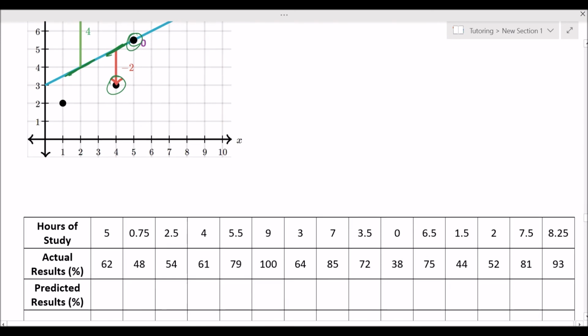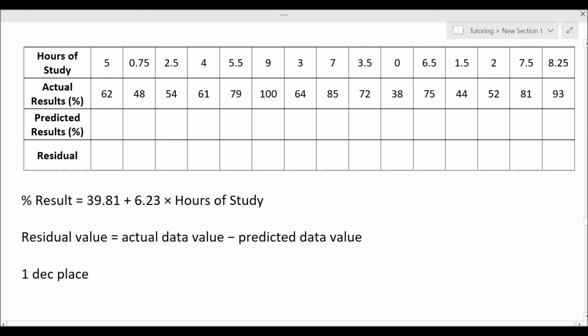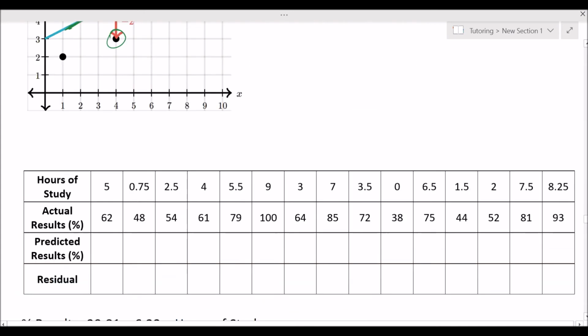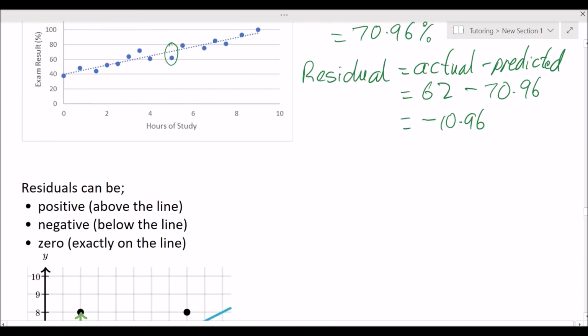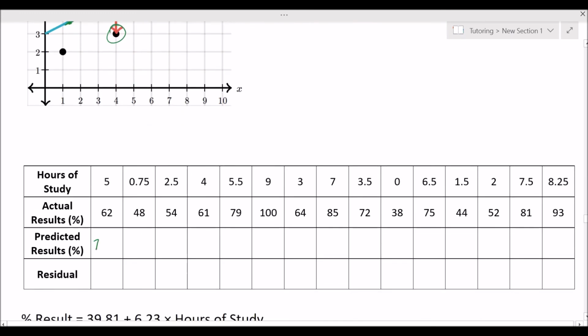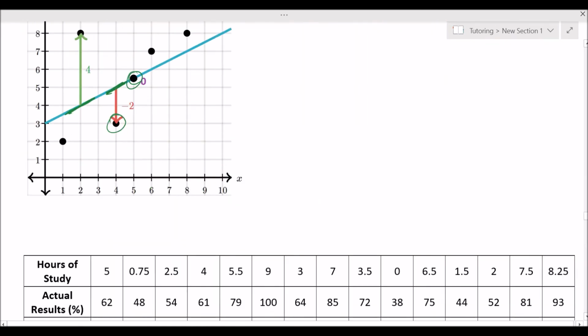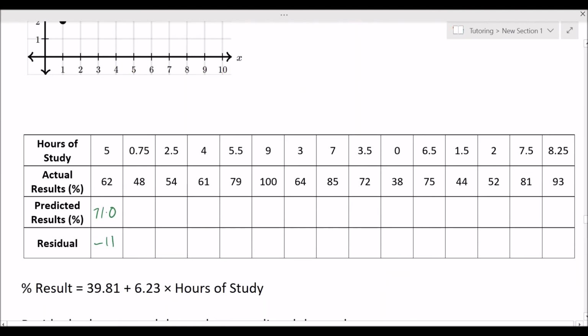So what I will do is get you to fill in this table here. Okay, so for each one, I want you to write the predicted result. Let's round to 1 decimal place here. So my previous prediction, let's round that to 1 decimal place, which will round us to 71.0. Okay, and therefore our residual will be negative 11 if we're going to 1 decimal place. Doesn't really matter how many you round it to, just check if the question specifies. But I'm just trying to fit it all in.